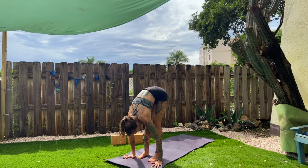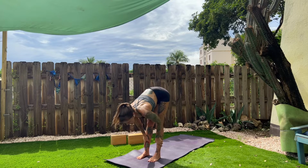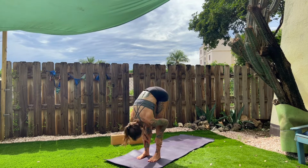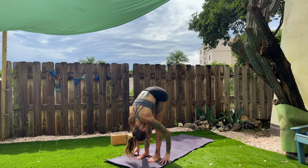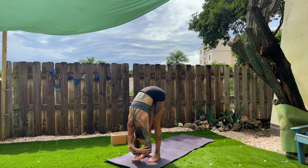Let the feet be hips width distance apart. Have the hands onto some surface, the shins or the ground. Inhale, lift the chest, look up, and then exhale, release the head back down, shaking out any tension in the head and neck. Maybe you even want to release the arms here and let the elbows dangle as you hold the hands onto each opposite elbow.